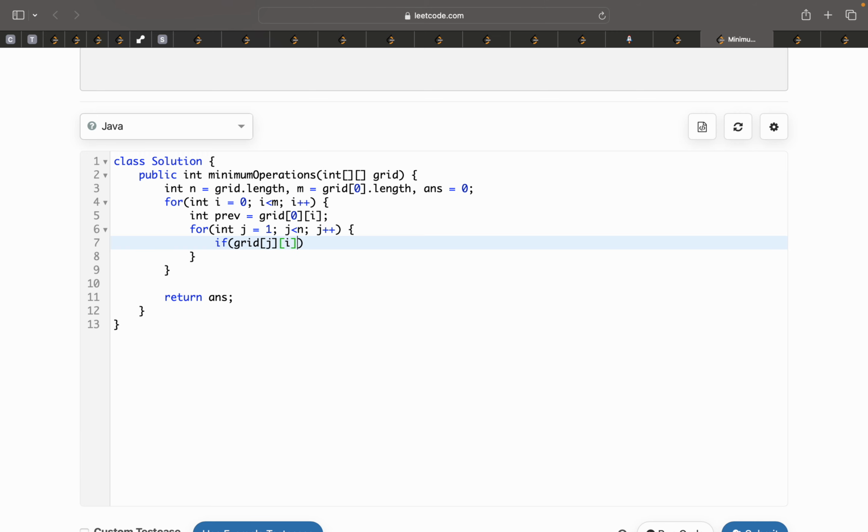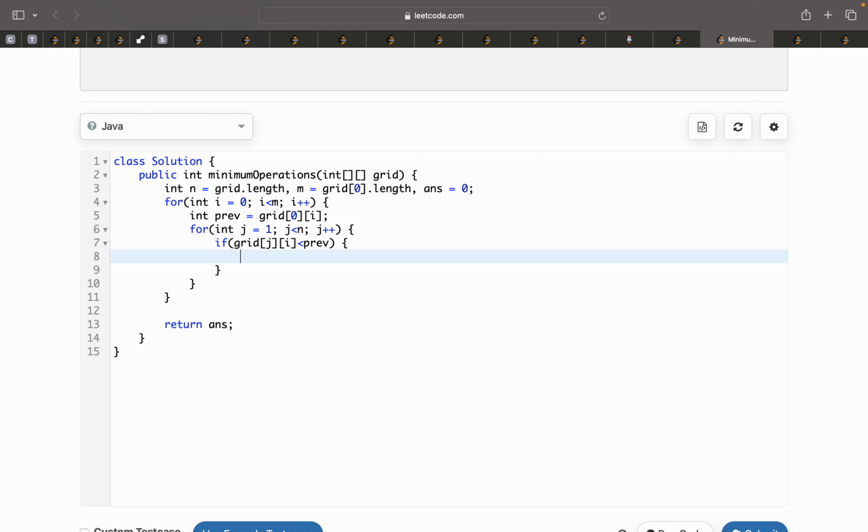If our value in this column is smaller than its previous value, then in that case we will increment our answer, as it means the previous value is greater.